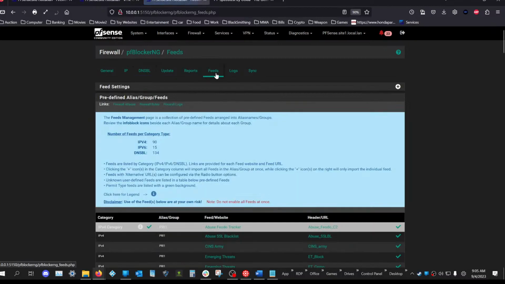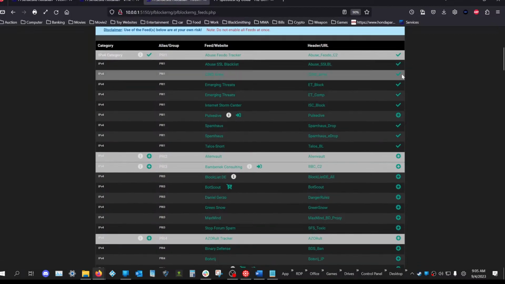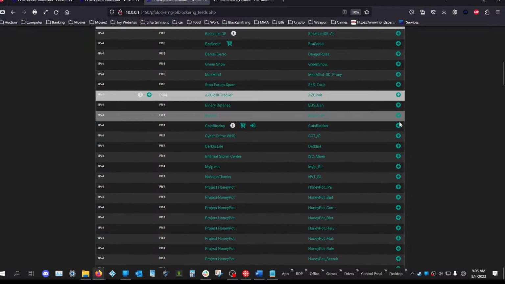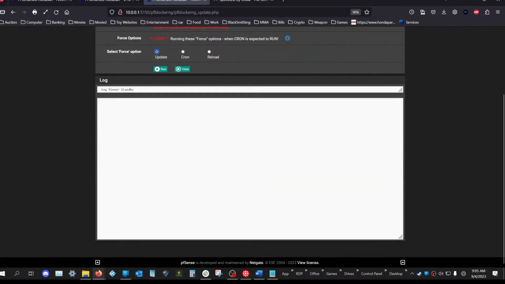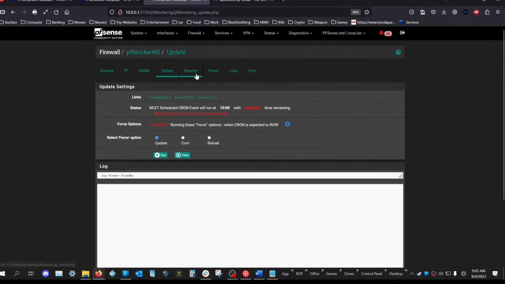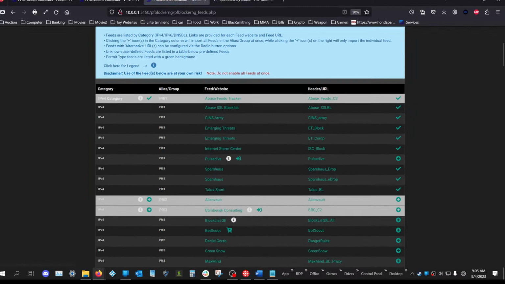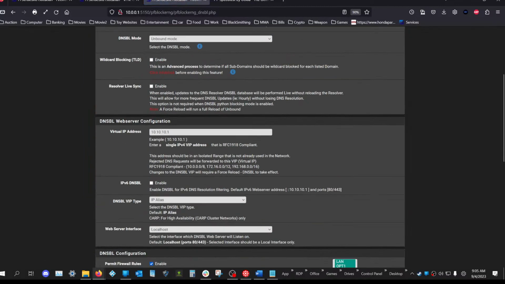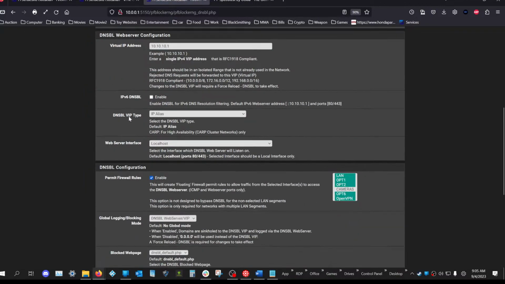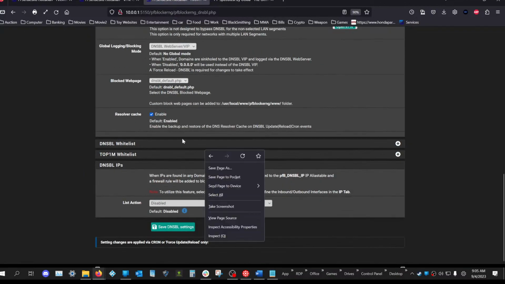So there are feeds here, and you can click on it and install these different feeds, and then they'll automatically update once a day or once an hour or whatever you set it to. And that's the IP portion, and then there's the DNS block list portion, which does it by domain name.